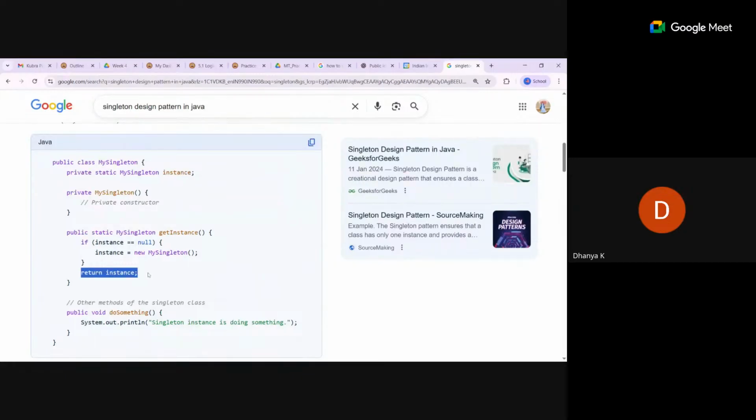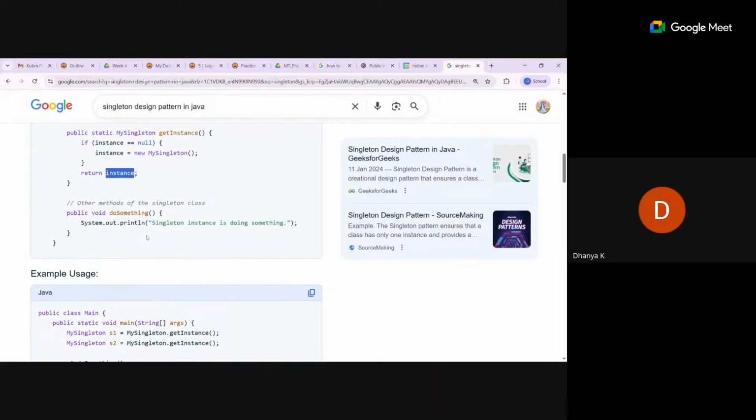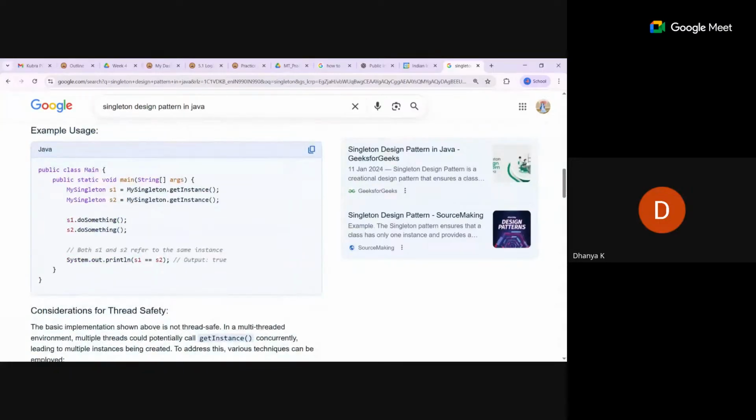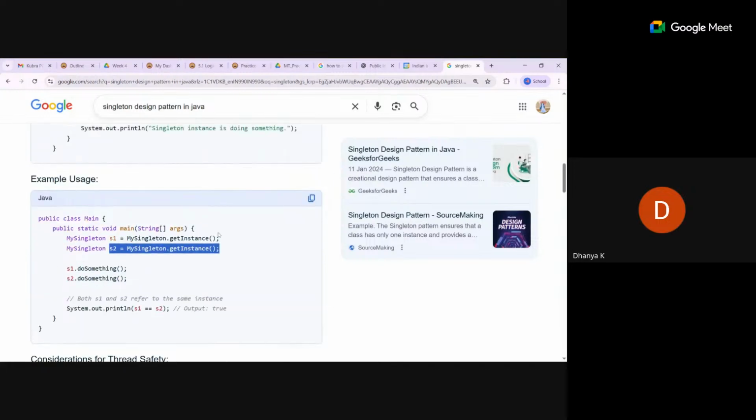But don't look at that too deeply, because in our particular code we need to return null here. Here they are returning that particular instance again, not a new one but the same. So here you see system.out print s1 equal s2. That means they are pointing to the same object, right? Ma'am, is this line creating some object because it is not using the new keyword? Yeah, it is not using the new keyword, correct.